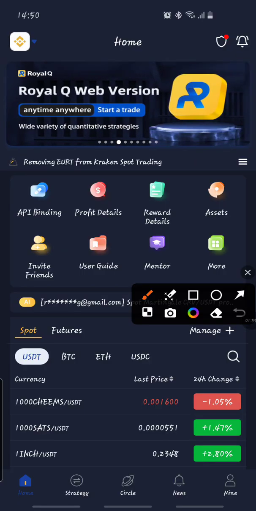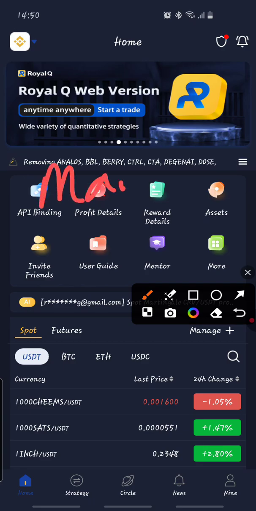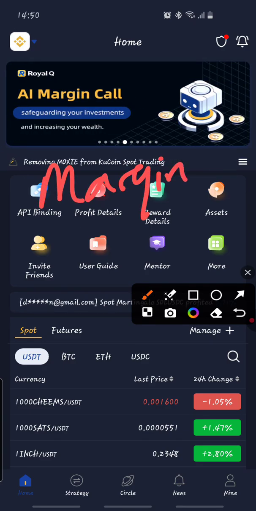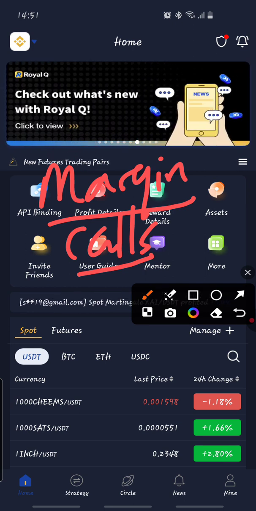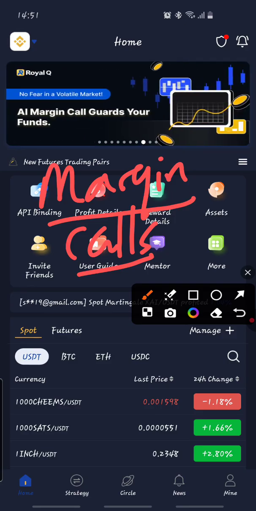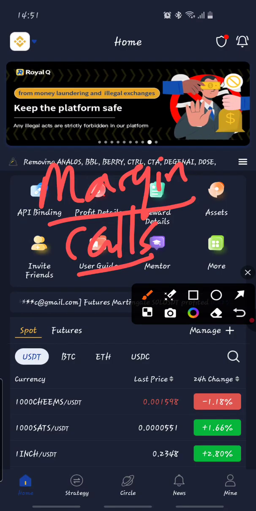Another thing, when you are using loyalty, ensure that you maximize the use of margin calls. Margin calls will enable you to have a consistent earning. Regardless of the market, even if it goes against you, every day you will be making at least $1. So $1 per day is better than none. So let's avoid trading many coins and let's maximize margin calls.